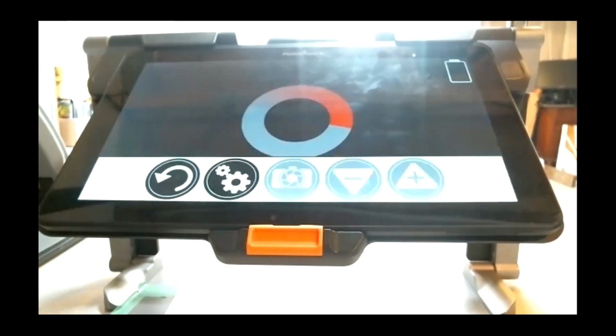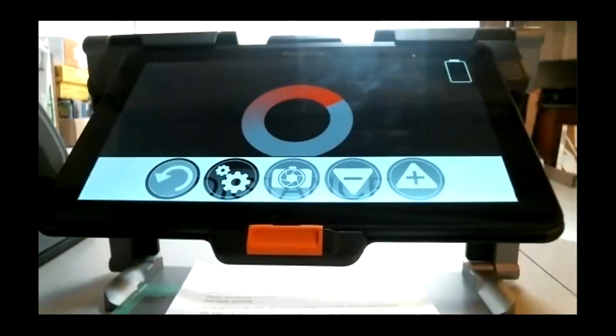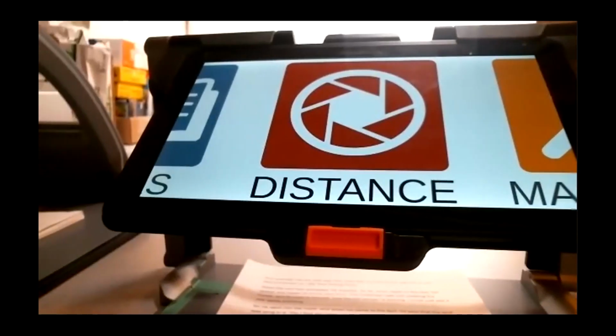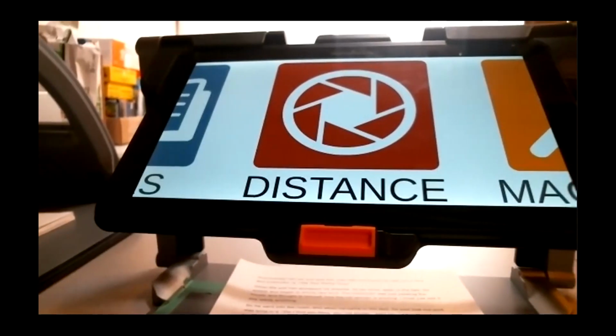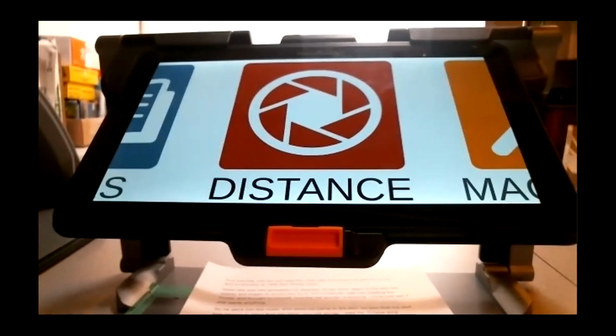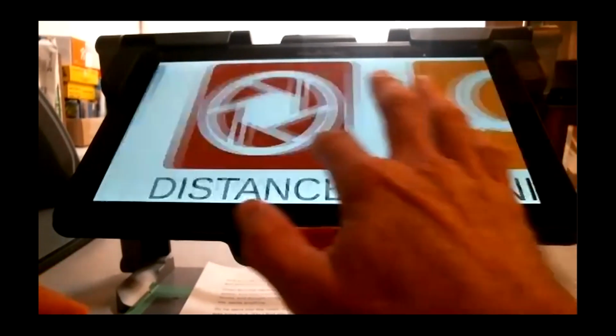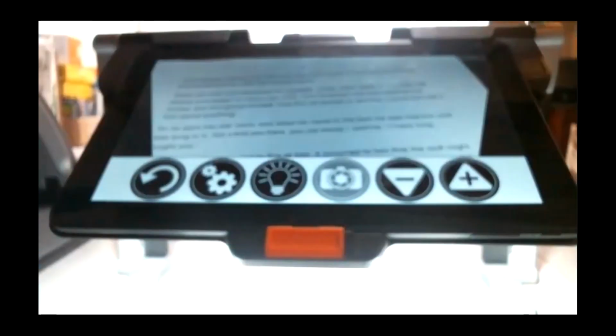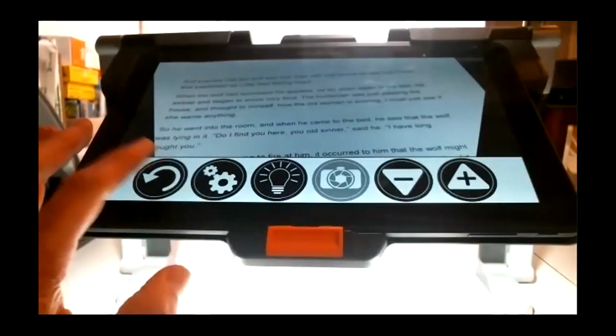In this webinar, I will show you a couple of gestures that you need to know. The standard ones: you have the tap, which is like, if I may say, the click of a mouse when using a computer. On a tablet, the tap is the most basic gesture. You just tap on the screen. If I just tap on the magnifier application, it will open. That's the most basic gesture.